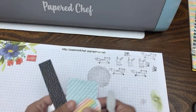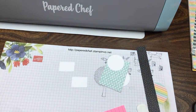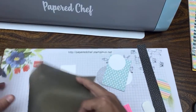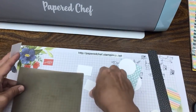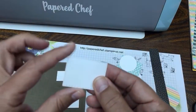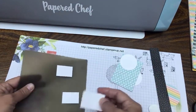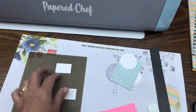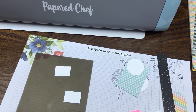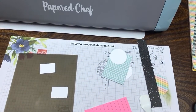I'm going to use this paper I already have set up so we can stamp onto it - why waste a good mat? When you're stamping, it's good to have a silicone mat. Now this example piece was done with a die, and you can't really get that stitching effect with a Scan and Cut. But you can cut out your rectangles that you need. You can sort of do stitching by making the blade skip a little bit, but this is not an embossing machine and not a die cutting machine - you can't put metal dies in here.